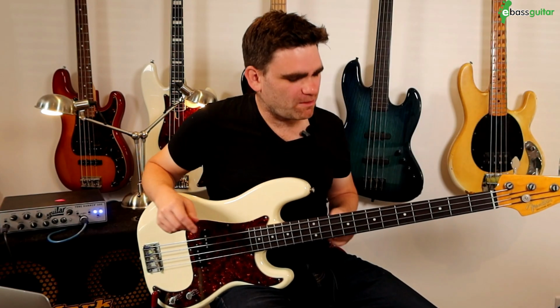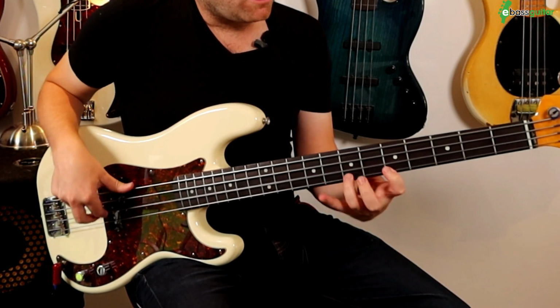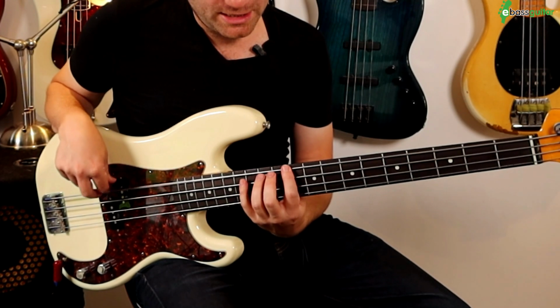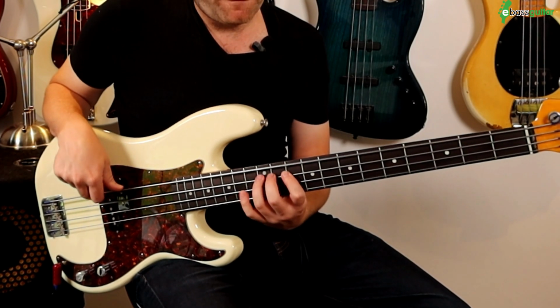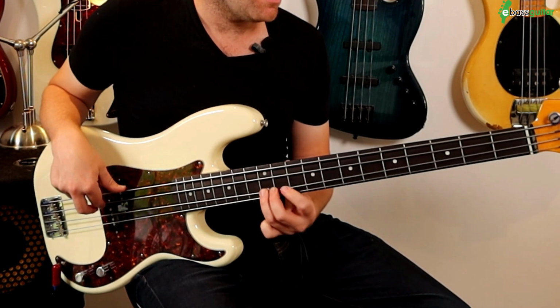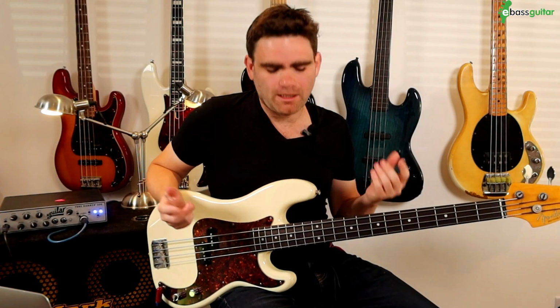Let me pick up something else in here. So we are in the key of D minor, and the typical scale that we'd harmonize D minor with is the D natural minor here, like this. Okay, so root, second, flat third, fourth, fifth, flattened sixth, and flattened seventh, and the octave like that. And that will work really nicely with the rest of the chords that come up here.